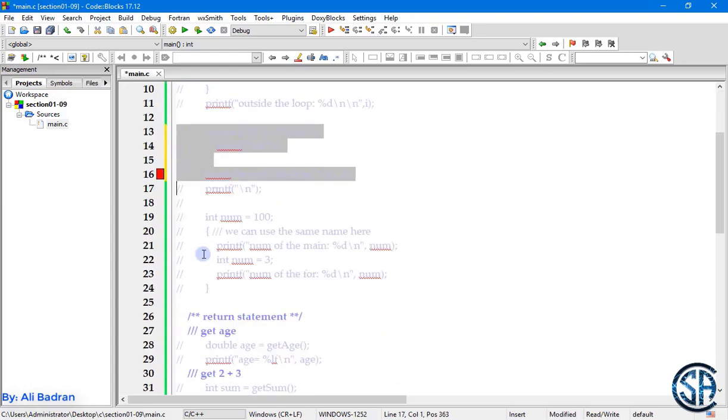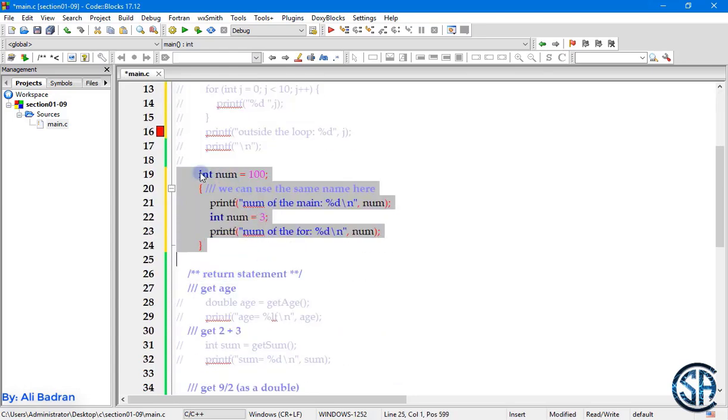Perfect. Now we will see another example. We have this variable declared inside the scope of the main, and it's initialized to be equal to 100. And then I'm opening braces. You might find it a little bit weird, but this is possible. Basically, I'm making a new scope inside the scope of the main. So I'm printing a variable called num, then I'm making another variable, initializing it to be equal to 3, and it has the same name as this variable. And also I'm printing the variable num.